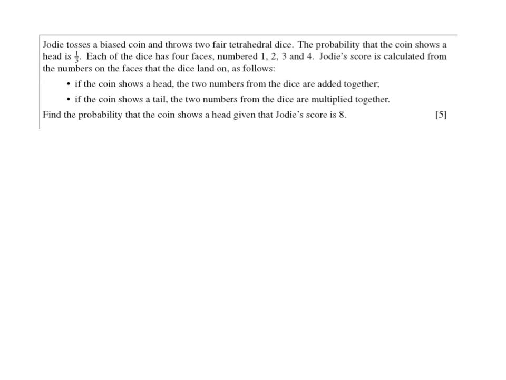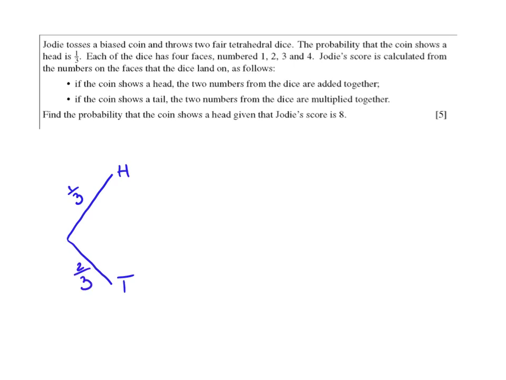I would first need to represent the problem in a way that would help me solve it. Because I do events in a row, one after the other, I'm going to choose a probability tree for that. So I toss a coin, so I can see head or tail. That's the first event. The probability of a head is 1 over 3. Therefore, the probability of a tail is 2 over 3.